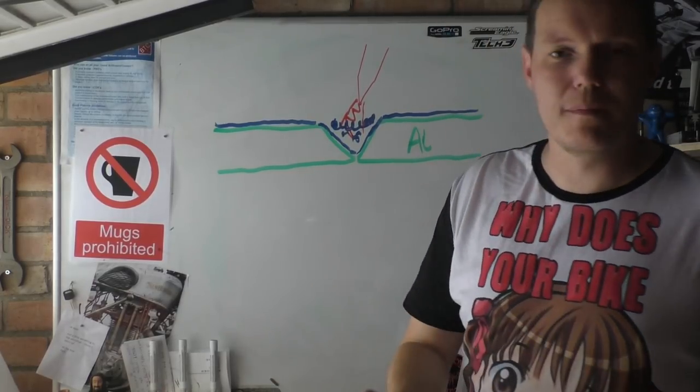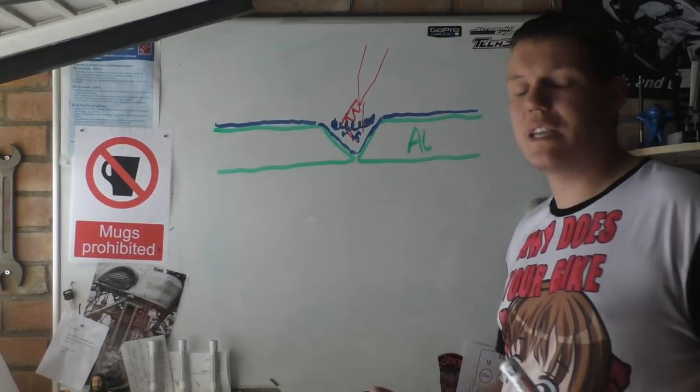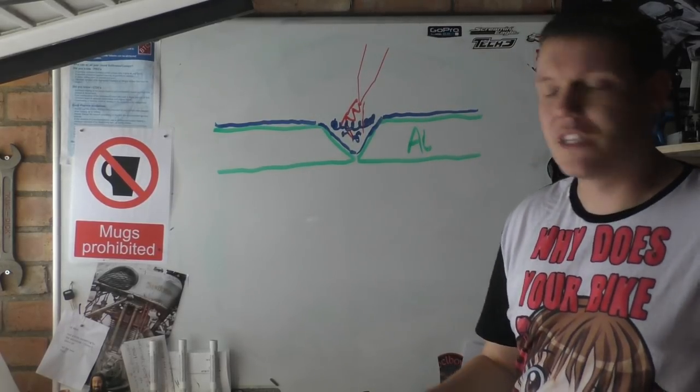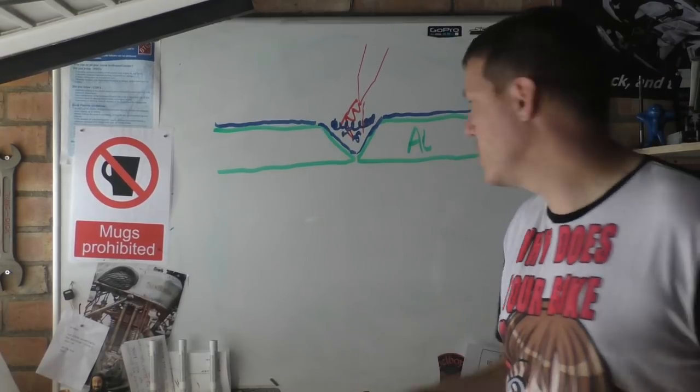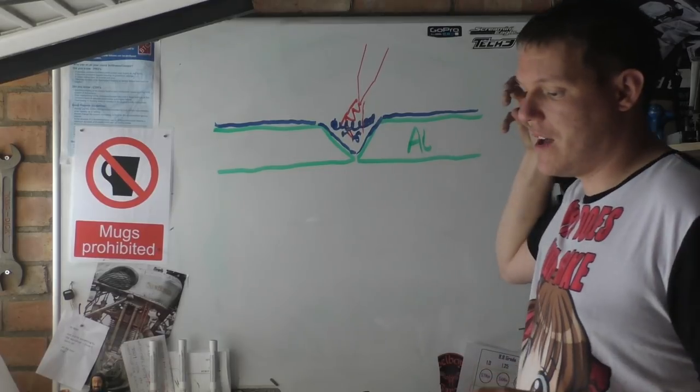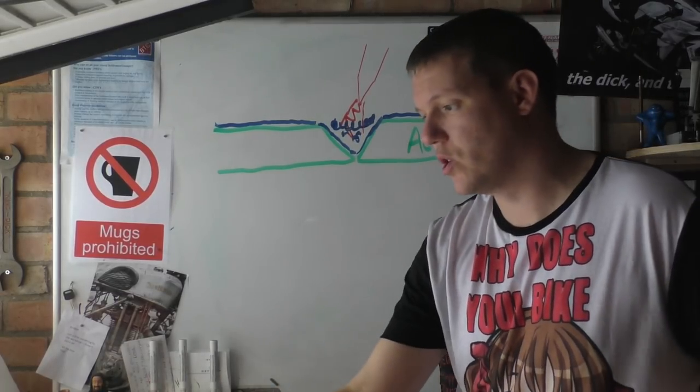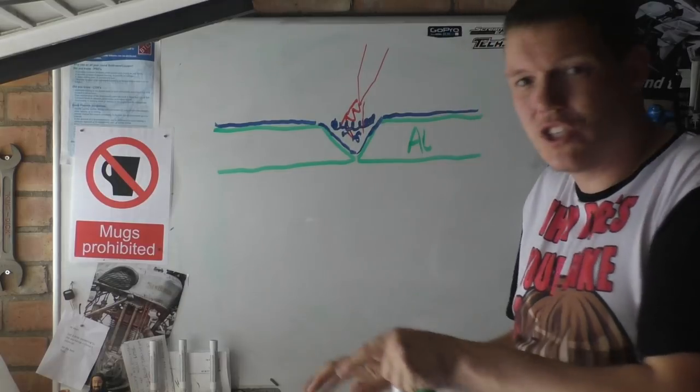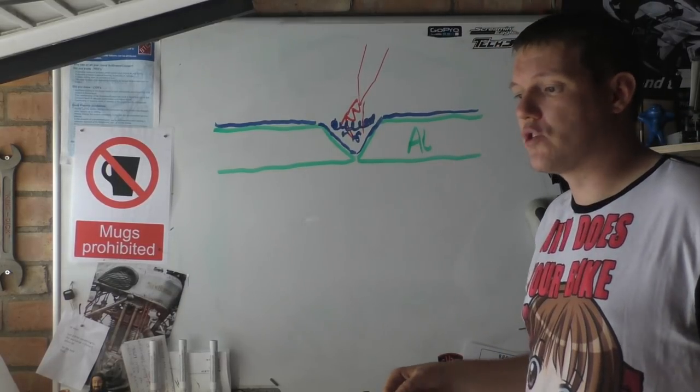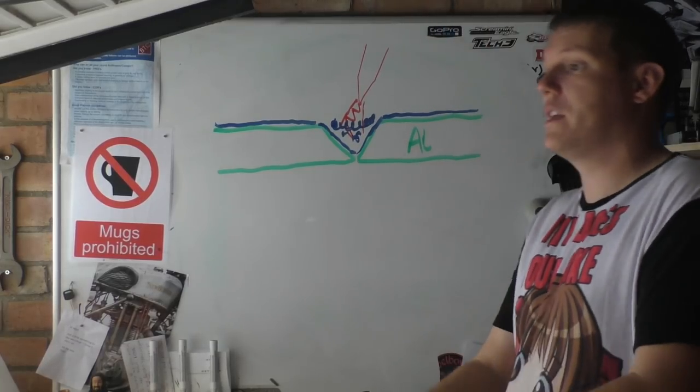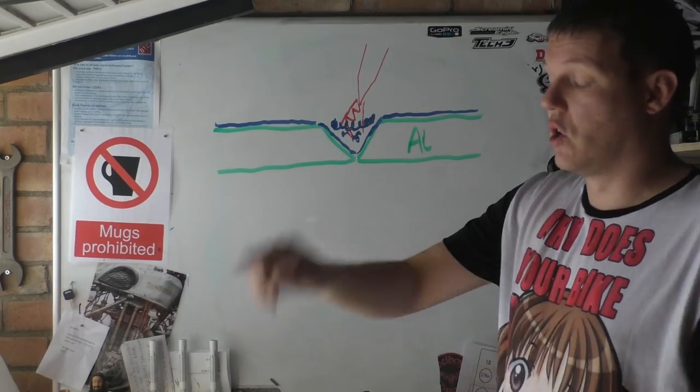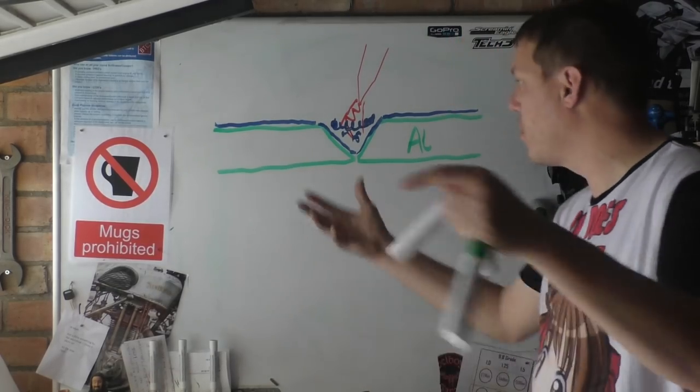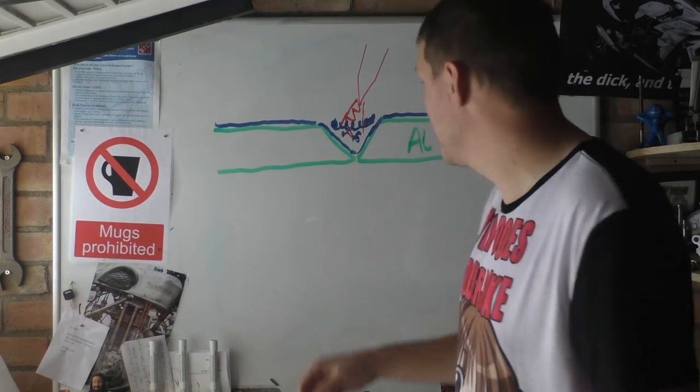With TIG welding we use AC because of the aluminum oxide layer. With AC it's flipping between electrode negative and electrode positive. You are blasting heat at it but then you are also drawing an arc the other way and that's lifting off, we call this the cleaning action. You can see it's this frosty little weird shit that goes on when you do TIG welding. We are literally liberating the oxygen, the current is flowing from the workpiece to the electrode so it blasts up, brings it to the surface and it boils off.